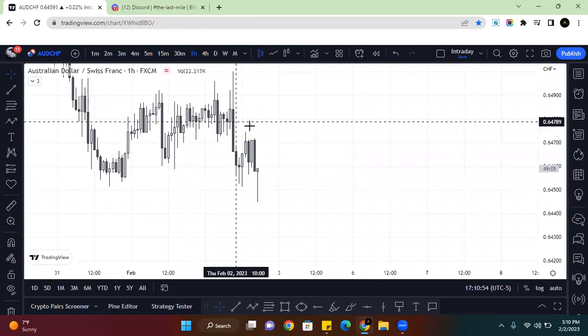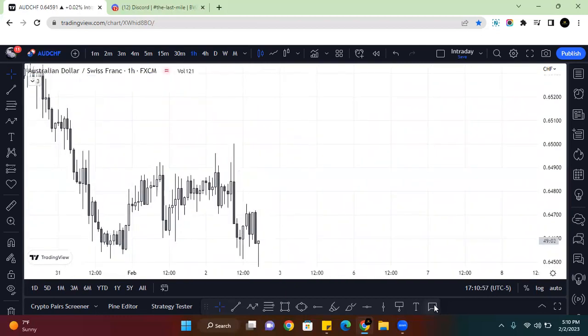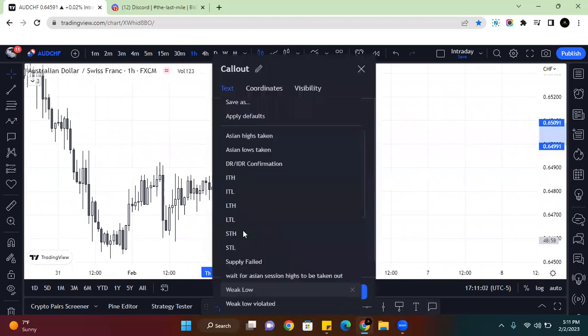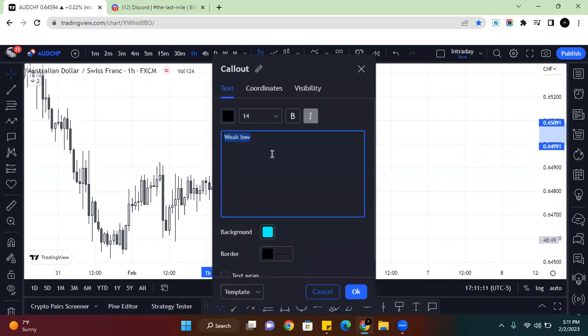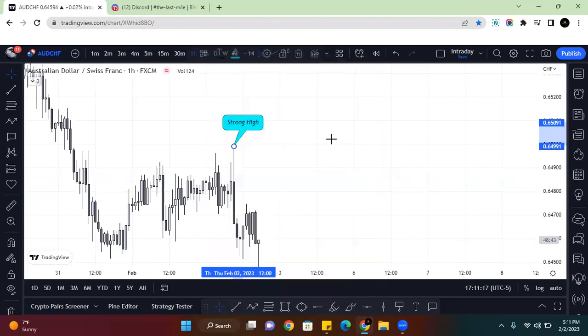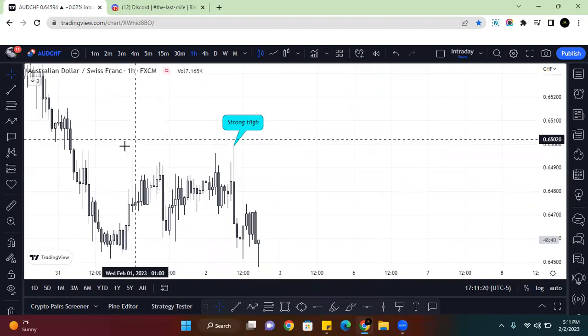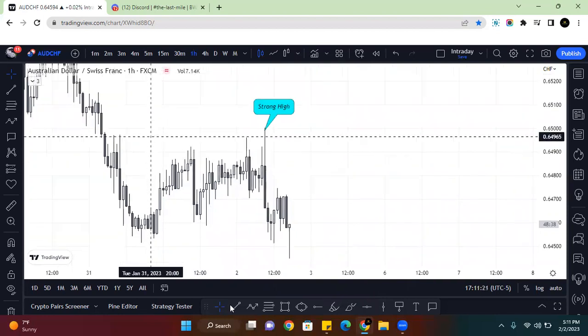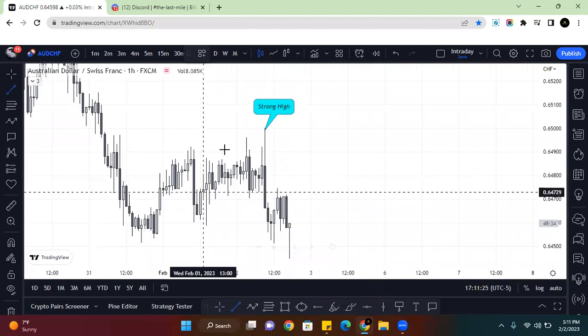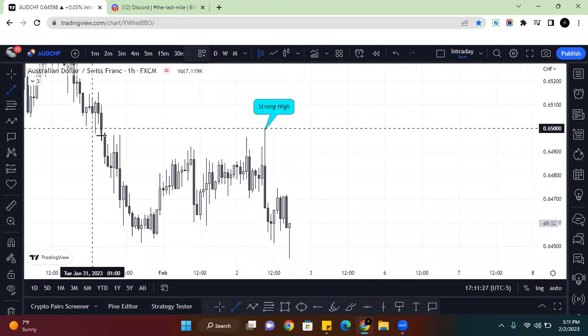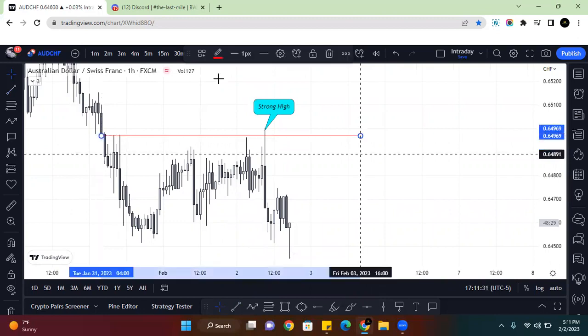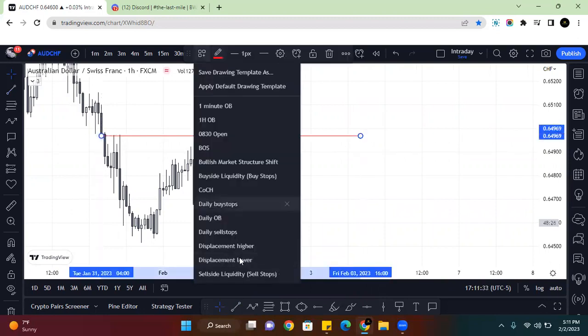So the first thing you notice here is a strong high. You can see that they obviously took buy side liquidity right here. Let me change this text. I don't know why that deleted itself. Strong high. Drop one in the chat box if you can see this strong high on the 1H right here that was created. You know it's a strong high because it never got violated, and you started to break down in the bearish structure going downwards. Took buy side liquidity here and everything.